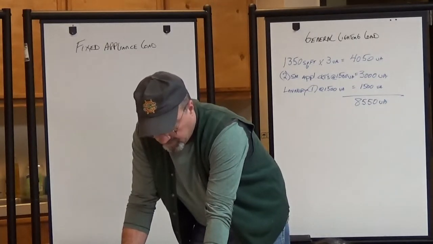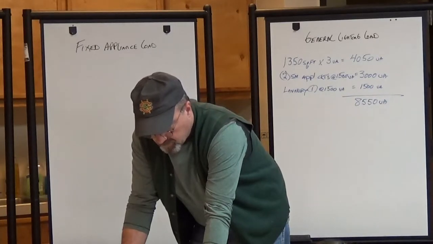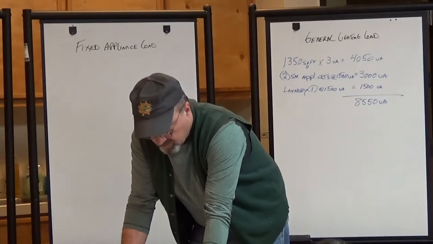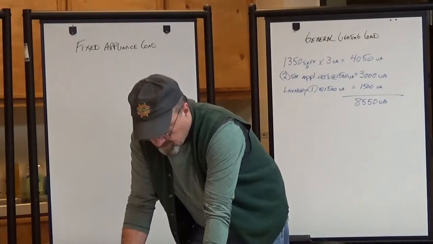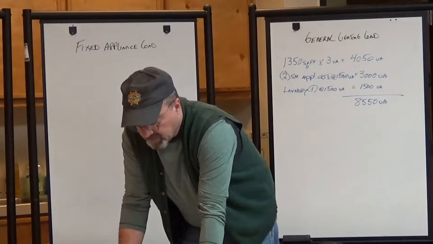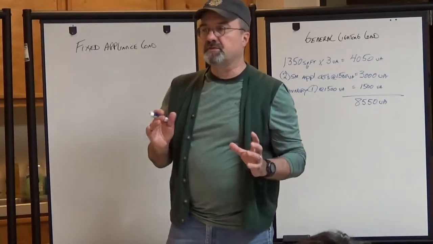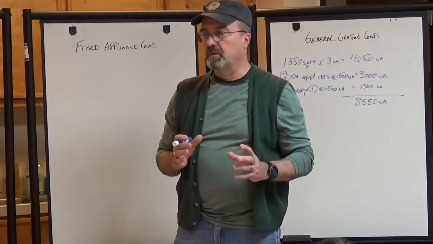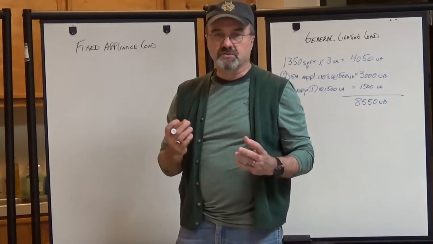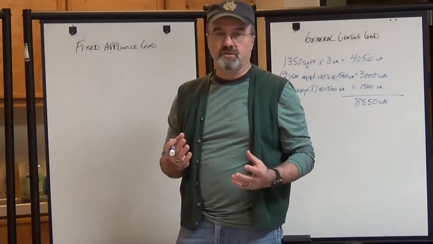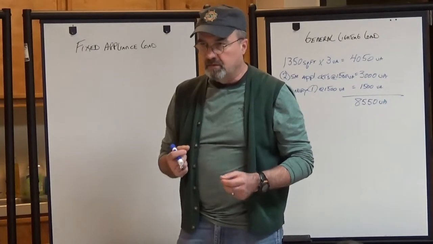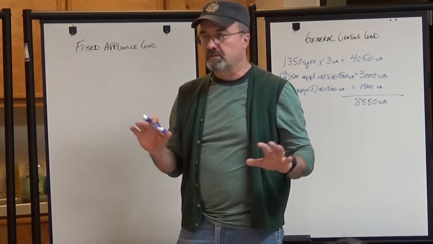220. The demand factors specified in table 220.42 shall apply to that portion of the total branch circuit load calculated for general illumination. They shall not be applied in determining the number of branch circuits for general illumination. Okay. So again, we're talking about service entrance conductors. We're doing a calculation on sizing the service entrance conductors, the two hots and the neutral coming into the dwelling. This has nothing to do with the branch circuits, okay?